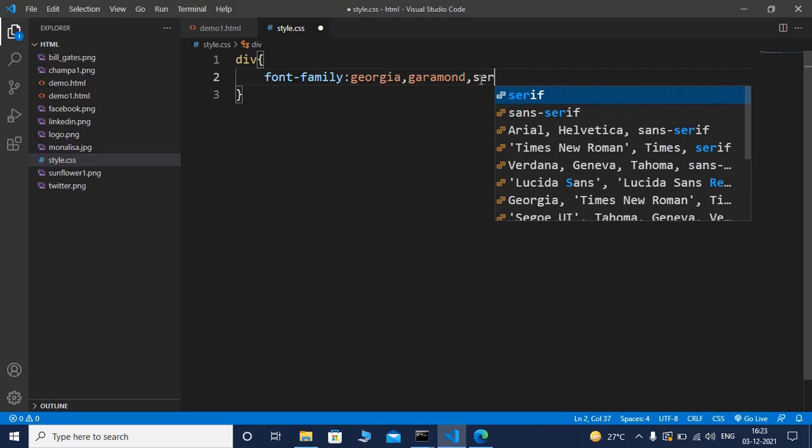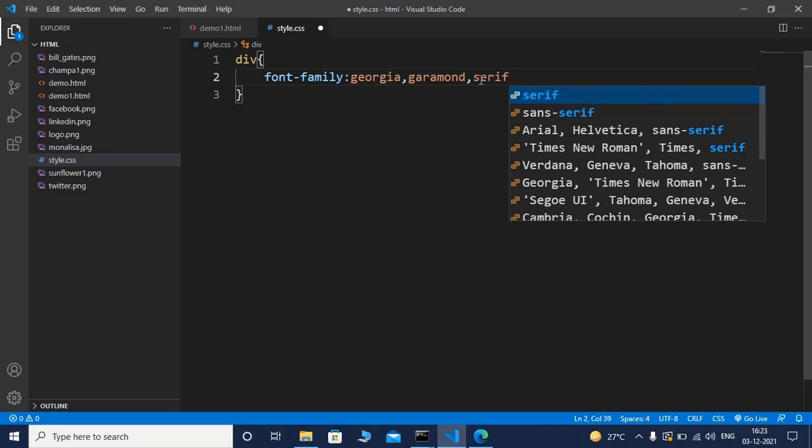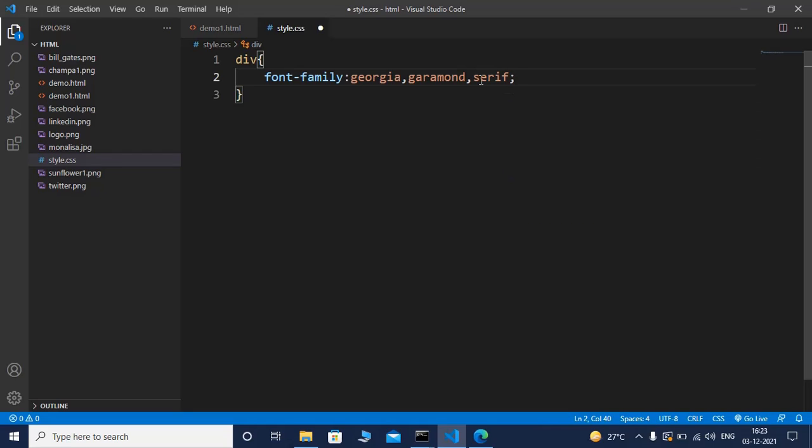At last I am using serif because serif is a generic family. Serif, sans serif, these are generic families. So the generic family should be placed at the end of the font family. Now I am saving it. Refresh the web page. You can see the font family of this text has been changed.